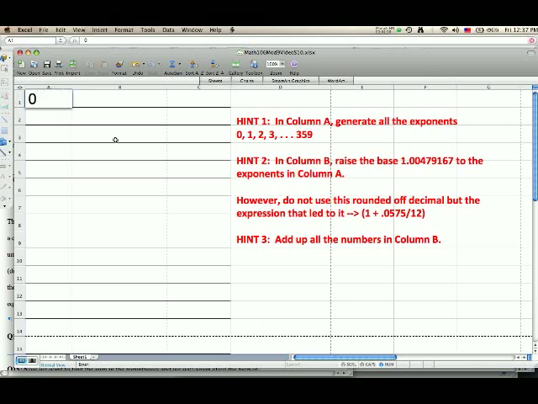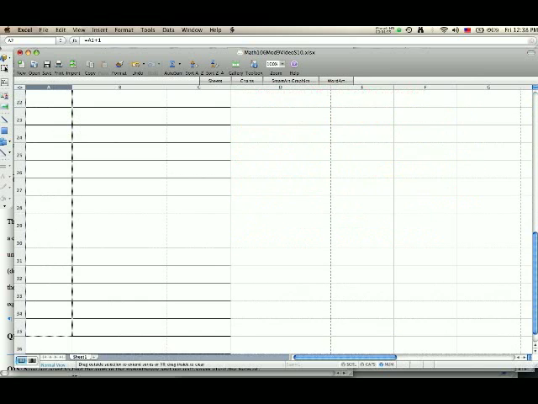We know how to generate these consecutive terms pretty much in our sleep now. We're going to put a 0 in cell A1, and in cell A2 we're going to put equals A1 plus 1. We're going to add 1 to that, and we're going to leave the A1 without any dollar sign, so we can drag this down and just generate all the consecutive numbers. Okay, so I'm going to put my cursor in the right hand corner here, and I'm just going to drag. So I'm just going to do this really quickly. Just bear with me for a few seconds while I do this.